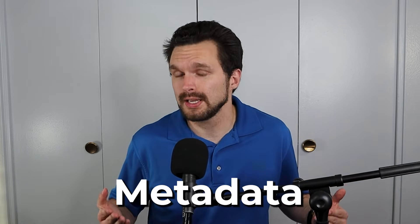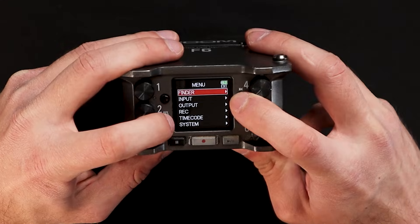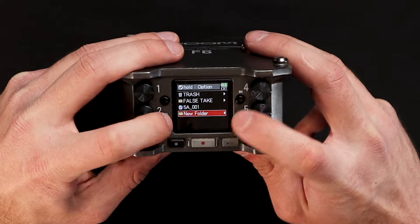Now to organize your metadata and make sure the post-production team isn't confused by any disorganized audio tracks, here's how we organize the metadata. You can create a new folder name for a new project. For example, if I was to record another topic on the Zoom F6, the current folder I have would not be the same folder I would use for that other video, because I want the folders to match the topics.